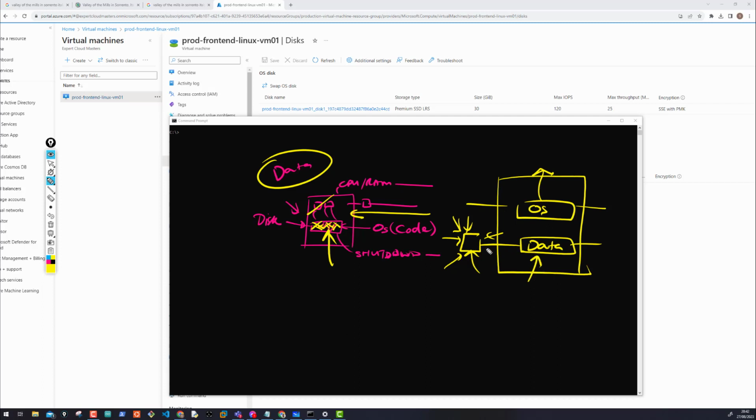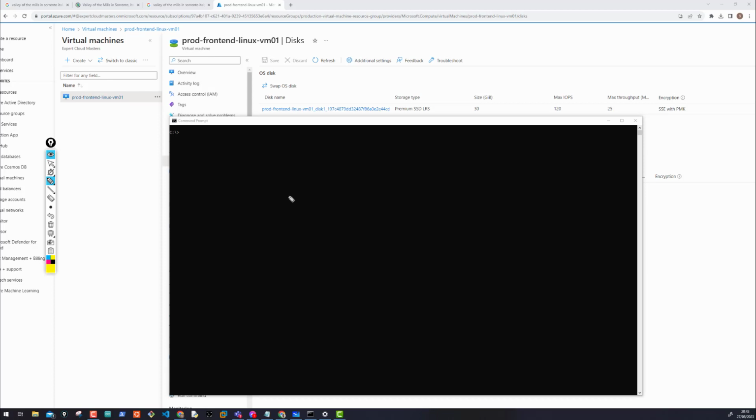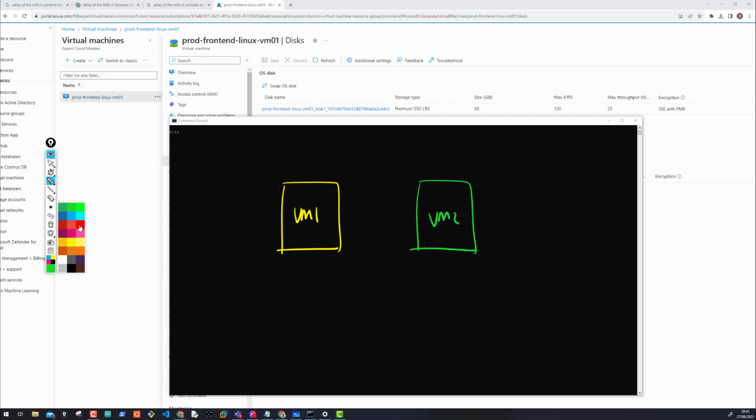So then we fast forward to utilizing Azure Storage Accounts. Let's look at some benefits of this. Now, let's assume that we have a developer working on this machine. Let's call this VM1. You got another developer somewhere in Japan working on VM2. You got another person somewhere in Australia, and they happen to be working on a server, and that server is called SRV1.